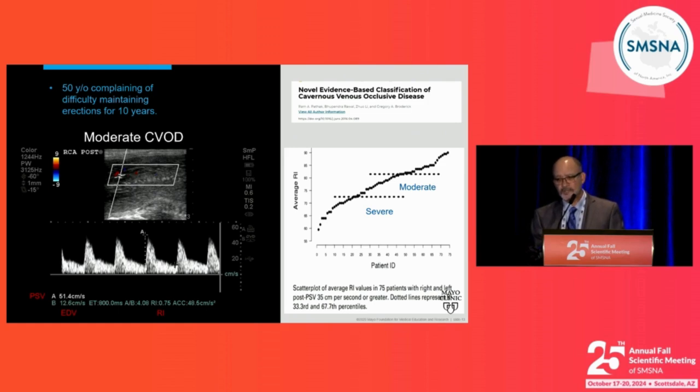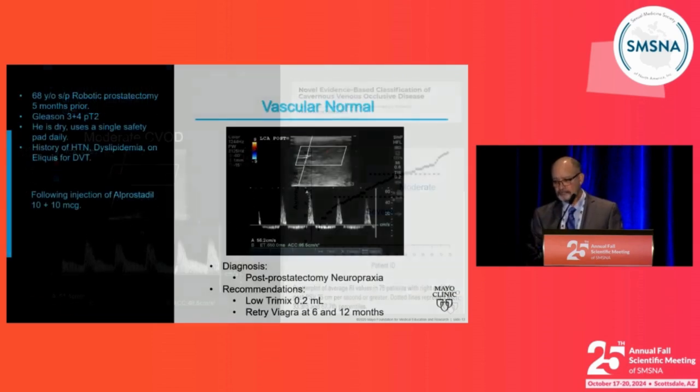And over the years, we've been able to demonstrate that the severity of that veno-occlusive dysfunction will actually predict what the outcomes are with injectable therapy. So these patients have a very difficult time with injectable therapy. They're rapidly titrated to the highest dose. And if you want to give them a respite, you're going to have to put a penile tourniquet on there as well as do a penile injection. Very different than the way you would manage arterial insufficiency.